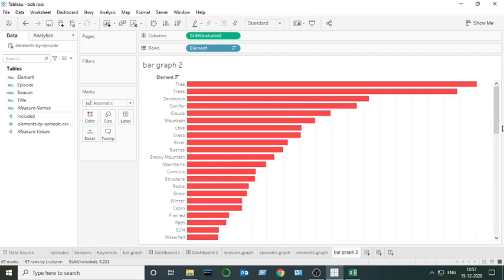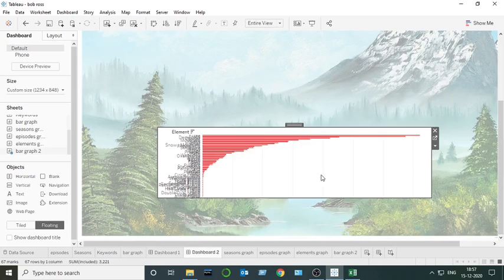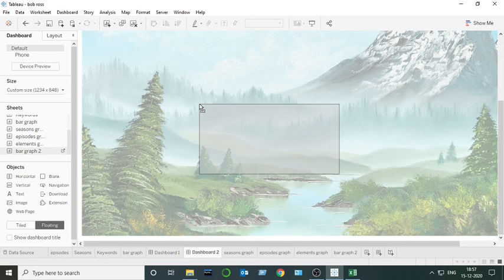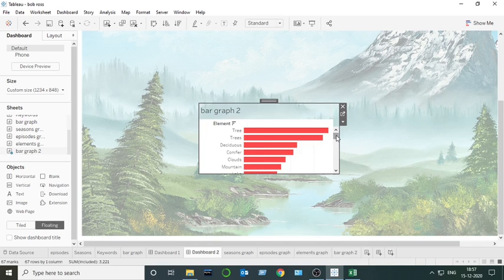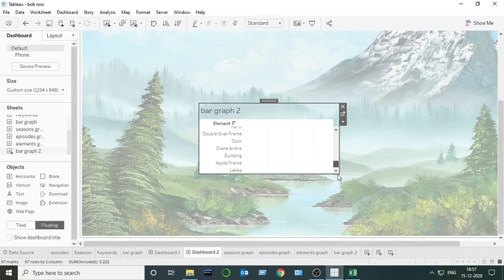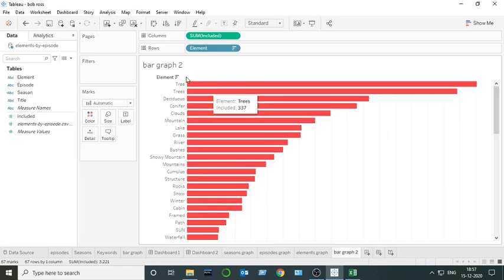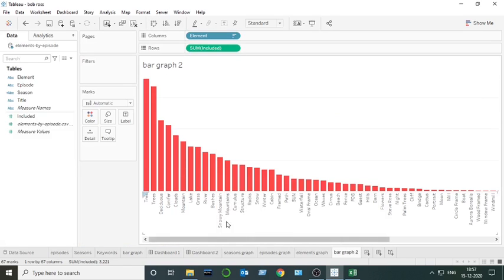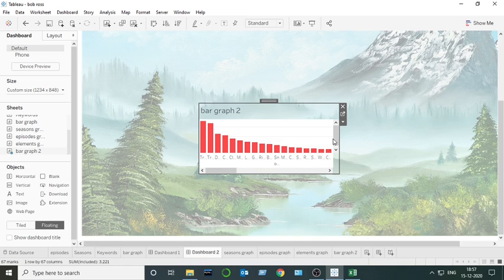I will just swap the rows so that this scrollable bar comes. I will again go to my dashboard. I will just cross it, and I will again import the graph. So as we can see now, the scroll option is coming. I will again go to the sheet, and now I will again swap. Now I will again go to the dashboard, and now we can see we got the scrollable bar.